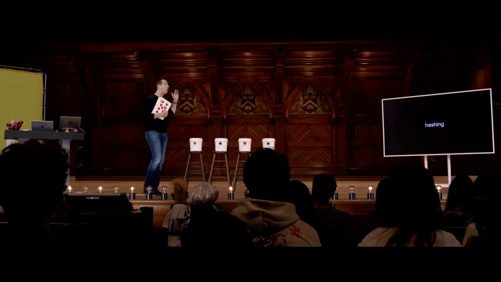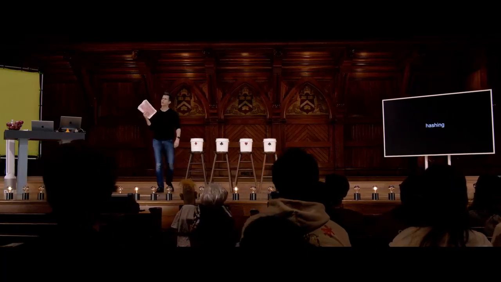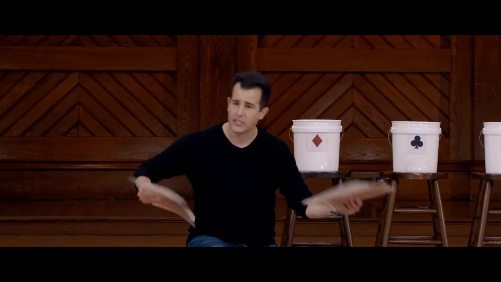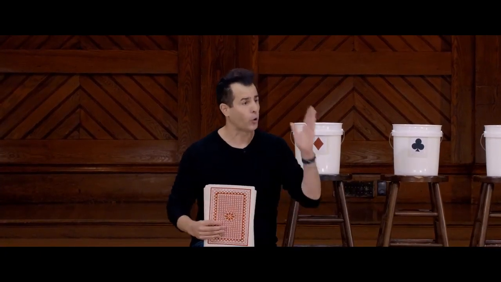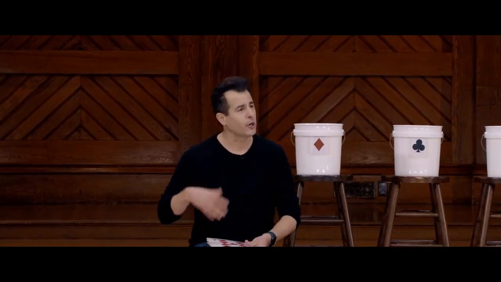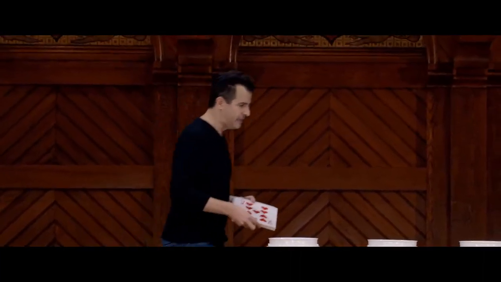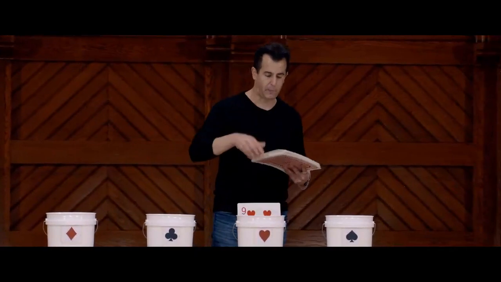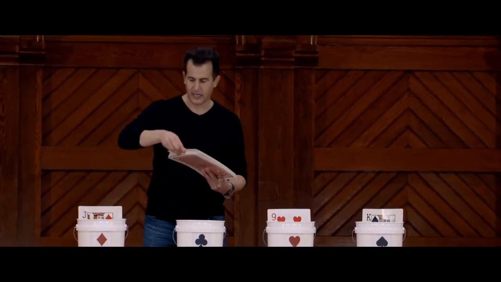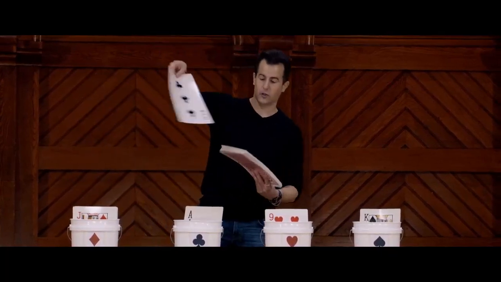And here are literally four buckets on the stage. And how might I go about sorting these cards, not just by number, but also by suit? Well, you could certainly spread them all out and sort of make a mess of things and just kind of reason your way through it and get everything in order according to suit and then by number. But most of us, even if you don't have four buckets at home, probably are going to do something a little more intuitive, that feels like an optimization, where if I find the nine of hearts, I'm going to put that into the hearts bucket. The king of spades, I'm going to put that into the spades bucket. The jack of diamonds over here. And I'll do this with the queen of diamonds and the ace of clubs here and the three here and the 10 here.